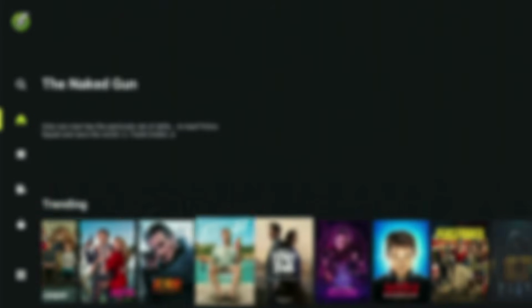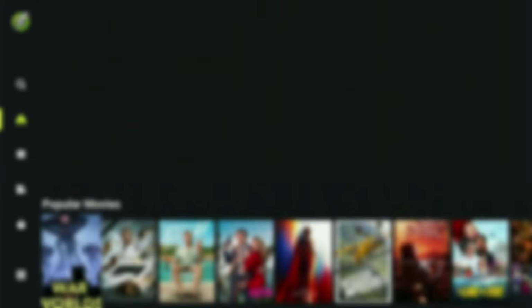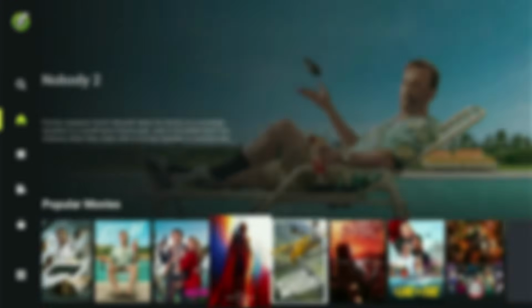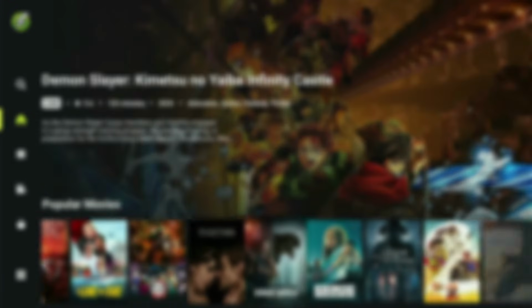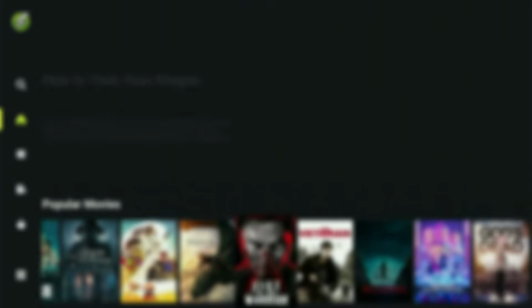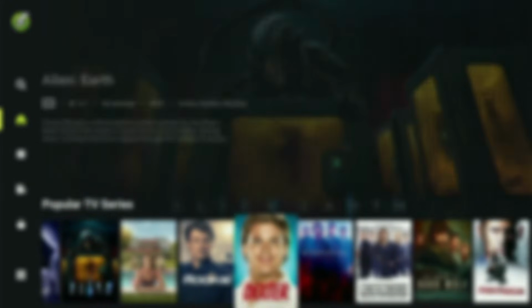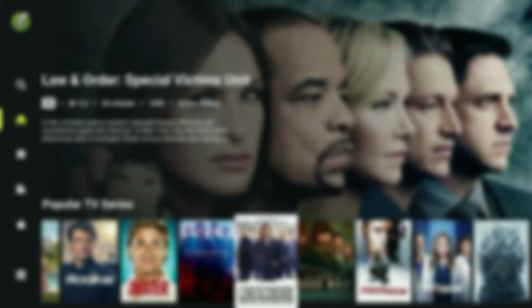Today I'll show you the best downloader codes which you can use on your Fire Stick to get all the best applications, such as apps with movies, TV shows, live sports, as well as live TV. And all setup is gonna be really easy and will take you only a couple of minutes. So now, without any further ado, let me show you how to do all that step by step.